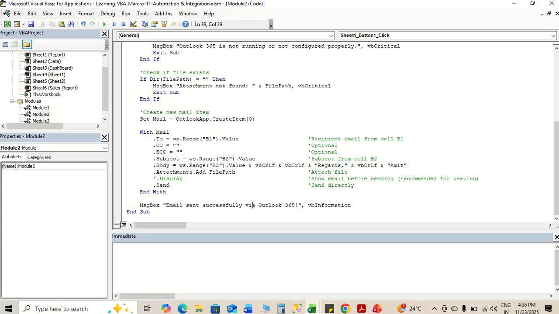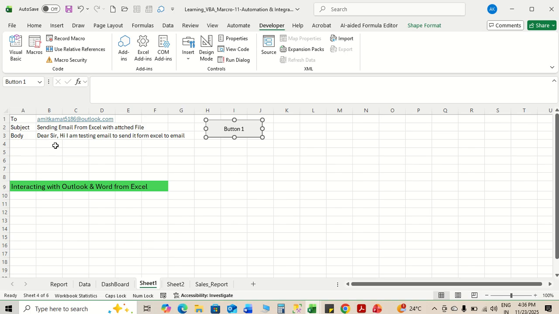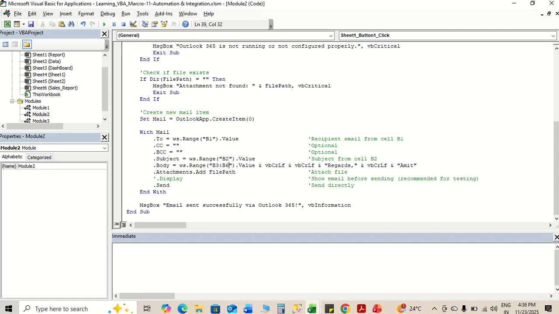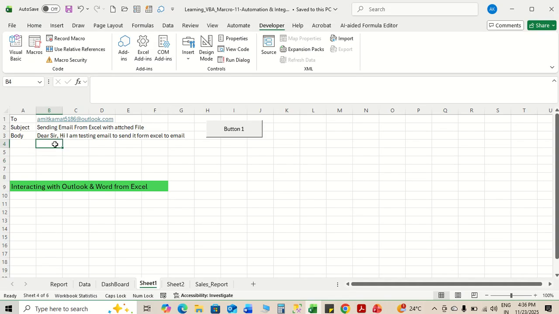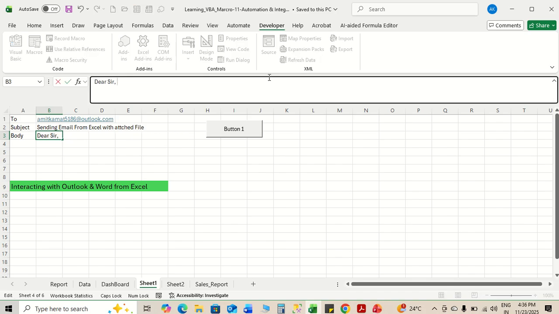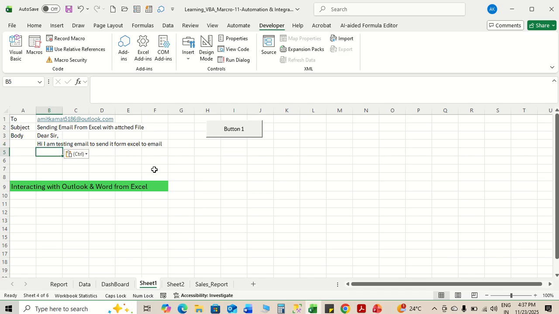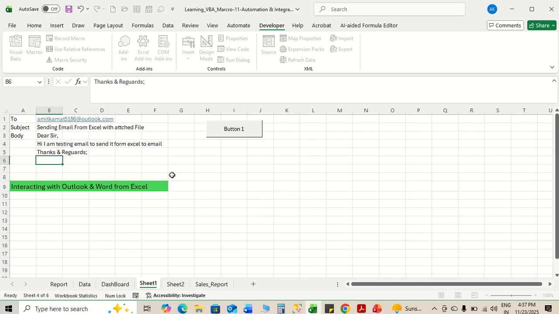From B3 to D4, D5, D6, till D6. I'll give some message in here, Ctrl+X, put here, thanks and... okay, till B6.